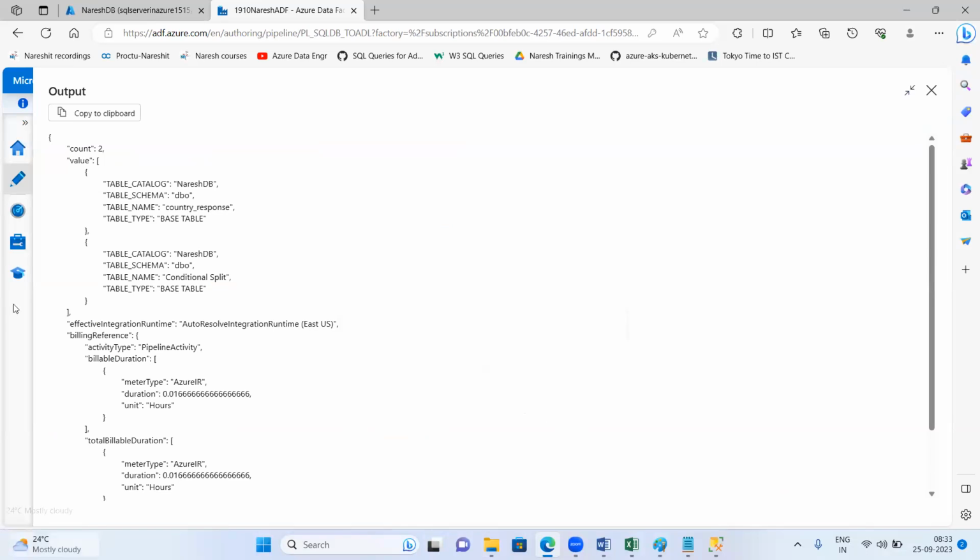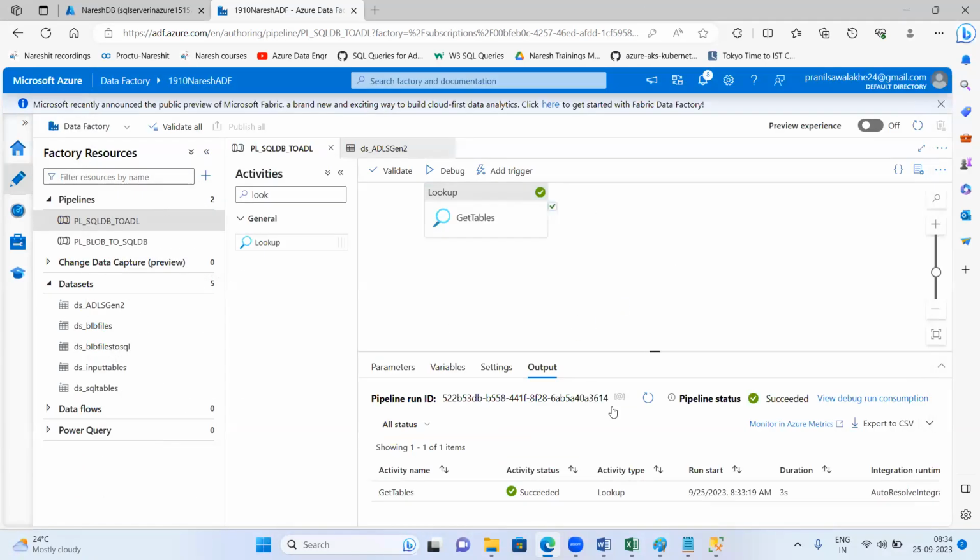What are the two tables it is going to pick? First is country response. The other one is conditional split. Okay, fine. Good. This is fine.